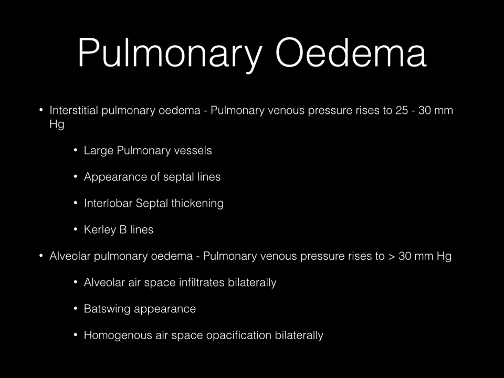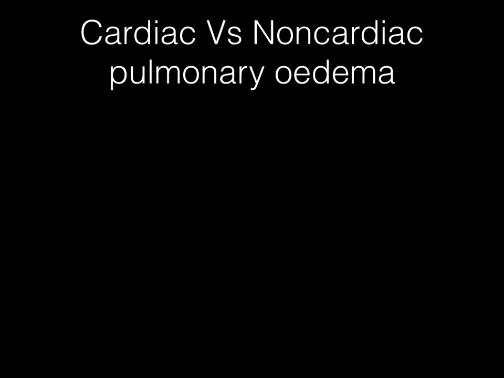Now, acute onset bilateral pulmonary infiltrates with lack of increased bronchovascular markings could be because of a number of other reasons as well. And therefore, it's important for us to differentiate between cardiac versus non-cardiac pulmonary edema. So there are a number of findings that would tell you that this is a cardiac pulmonary edema compared to a non-cardiac pulmonary edema. The classical findings of peribronchial cuffing or curly B lines or cardiomegaly, an upper lobe diversion, as well as the prominence of bronchovascular markings indicate that this is a cardiac edema and not a non-cardiac pulmonary edema.